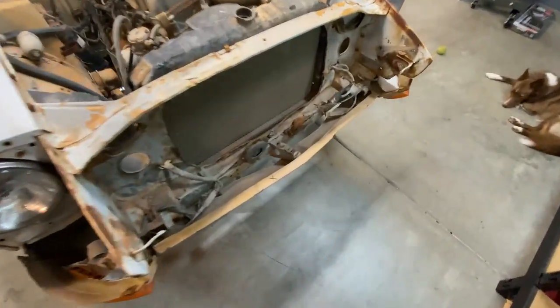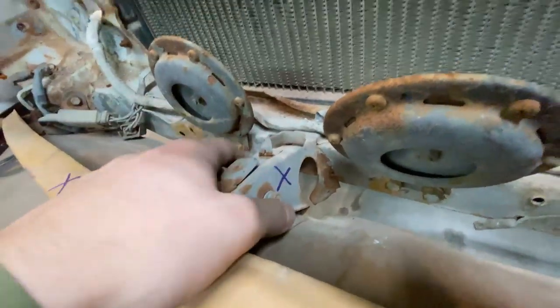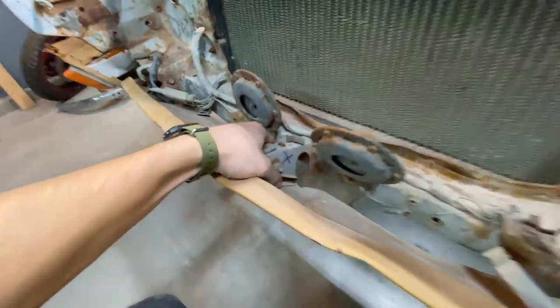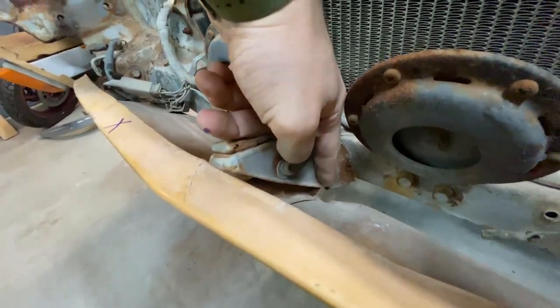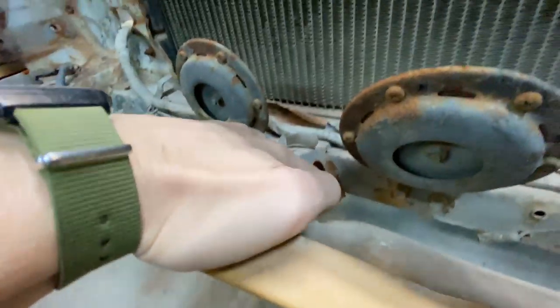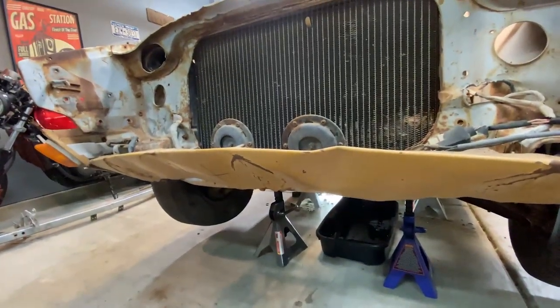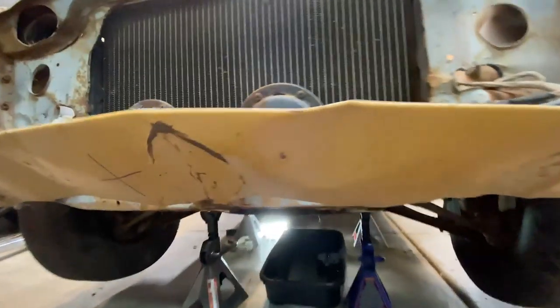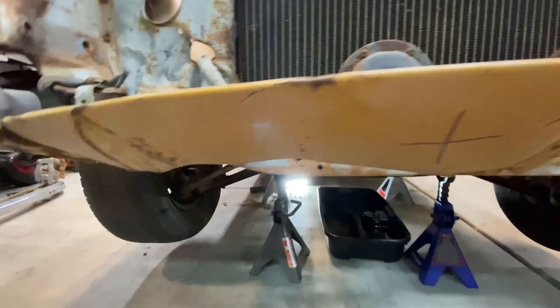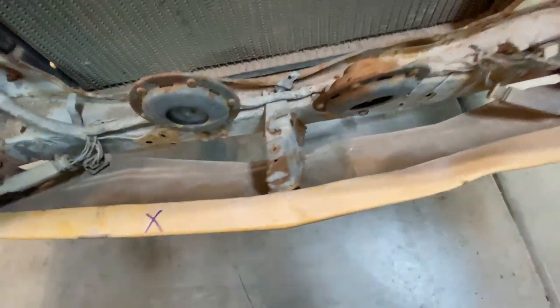All right, so I got those pieces off. And when I was taking them off, I noticed that this front support is totally bent up right there. You can see it split in this circle. On this side, it didn't split, but it's bent up enough where it split the metal there. And then this sort of front bumper fairing piece is all super dented. I threw some X's on it just so when I see them later on, I know they need replacing.